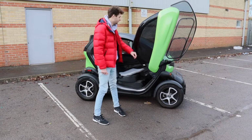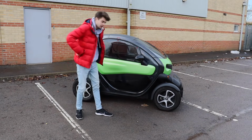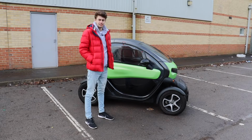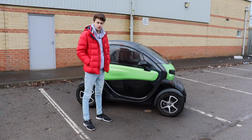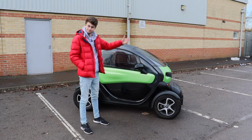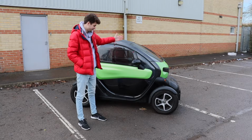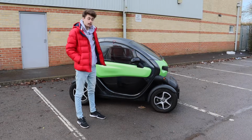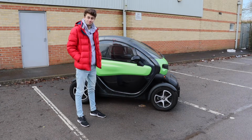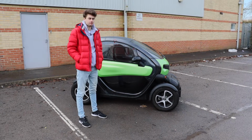Okay then, so in conclusion on the Renault Twizy. Do you want to be the centre of attention for the rest of your life, anywhere you go, all of the time? Then this is the car for you. People haven't stopped looking at me all day. Would I buy one? No, never. Ever, ever, ever.